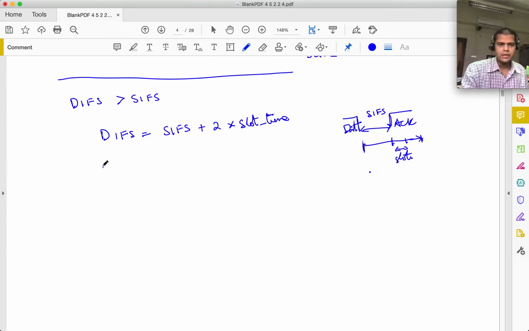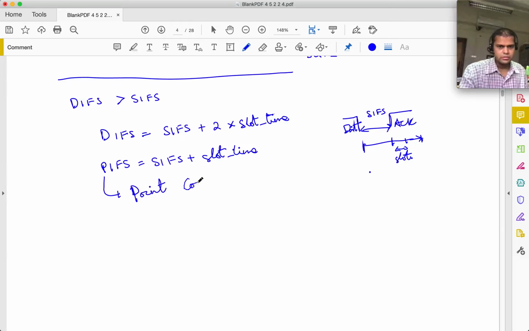Because there is something else called PIFS, which is SIFS plus 1 slot time. So this is like an intermediate priority between SIFS and DIFS, and this P stands for point coordination function.